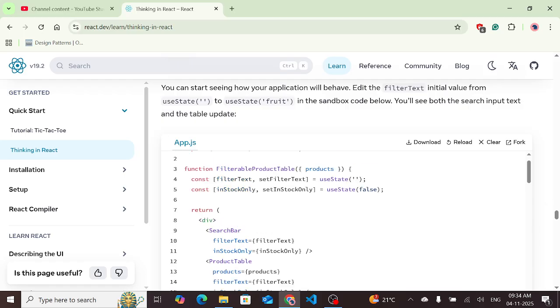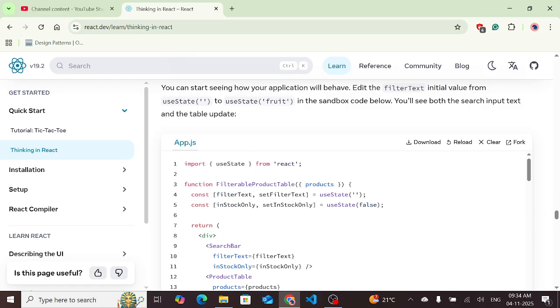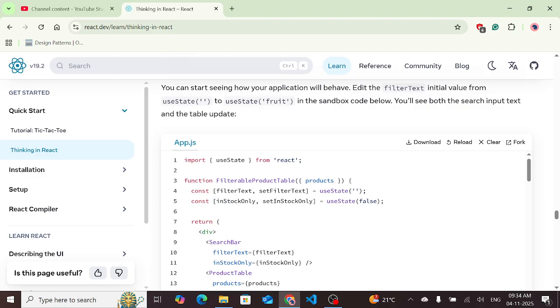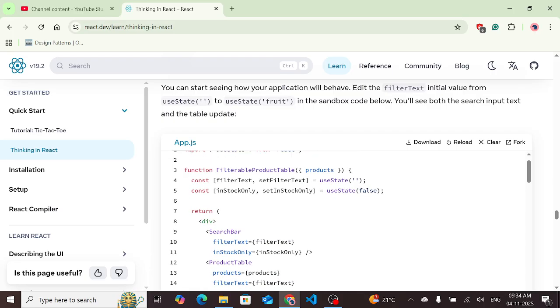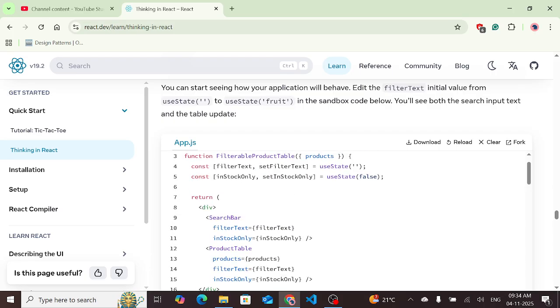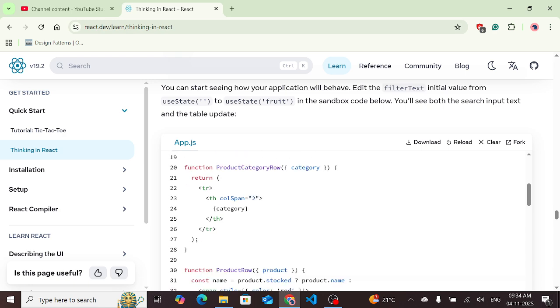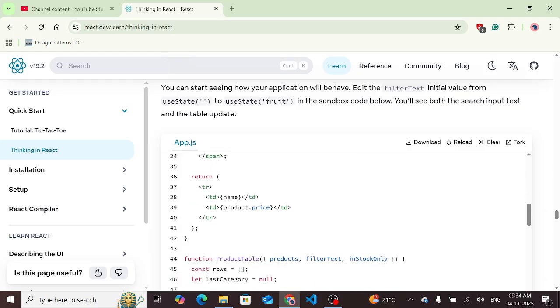Okay, so now our application looks something like this. It has filter text and in stock only, two states that it is managing, and then it renders a search bar and a product table, right? And then we have a product category row, product row, and the product table.